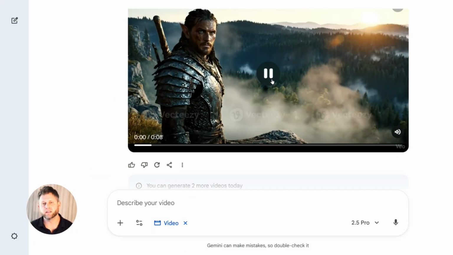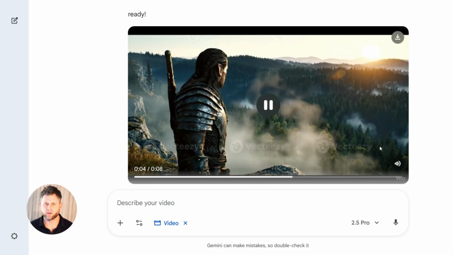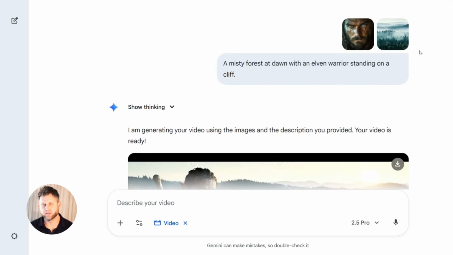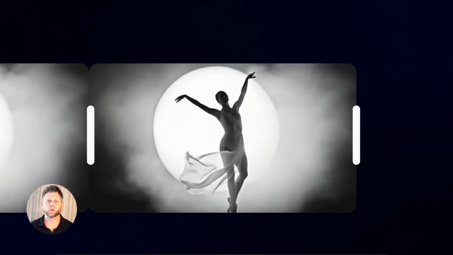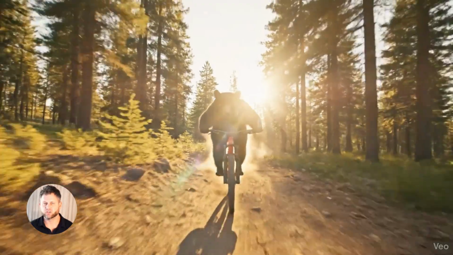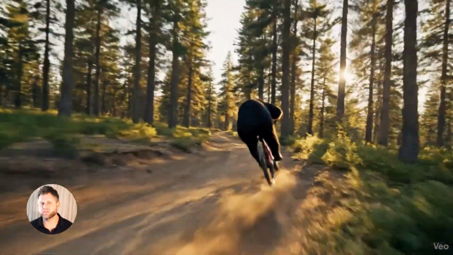This is the kind of shot that would take a full production crew, permits, waiting for the right weather, golden hour timing. You just did it with a prompt and 2 images. And if you want to extend it, you take that last frame and keep going. Maybe the warrior turns and walks into the forest. Maybe the camera follows them. You're building sequences now, not just single shots. That's the power of scene extension combined with reference images.